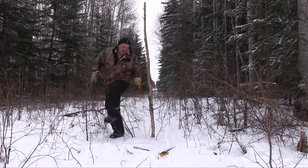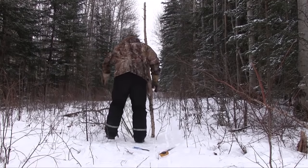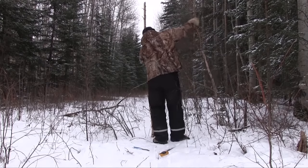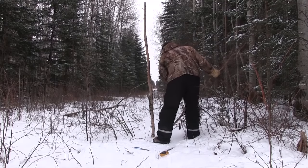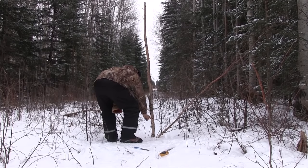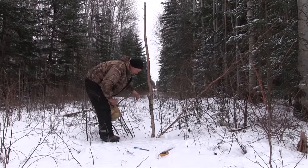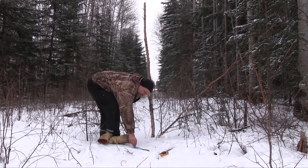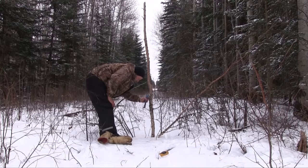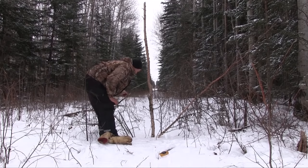Usually, I use the top of the pole that I've cut off to accomplish that. To make sure that my snare is square with the travel. As long as it's square with the way the animal is going to travel, there's a much better chance of getting caught. If it's not hanging quite right, use a pair of pliers on that crimp you made on that 3/32 to rotate it a bit. Then you can get a perfect hang up and down.